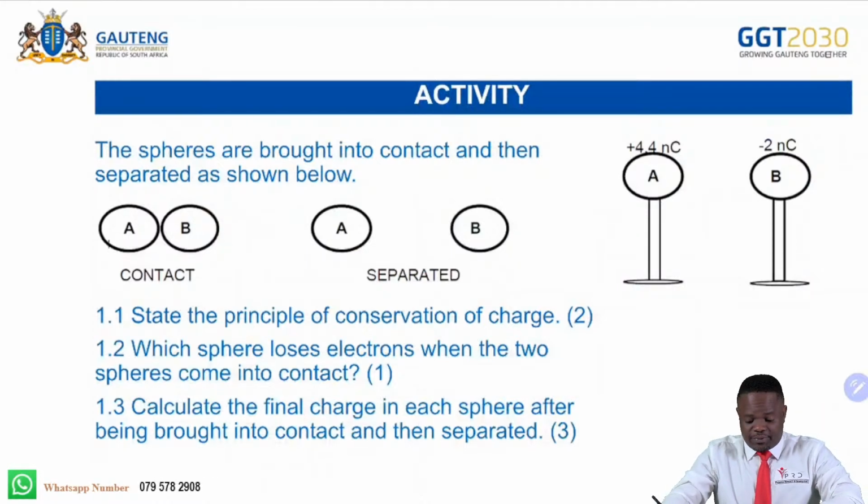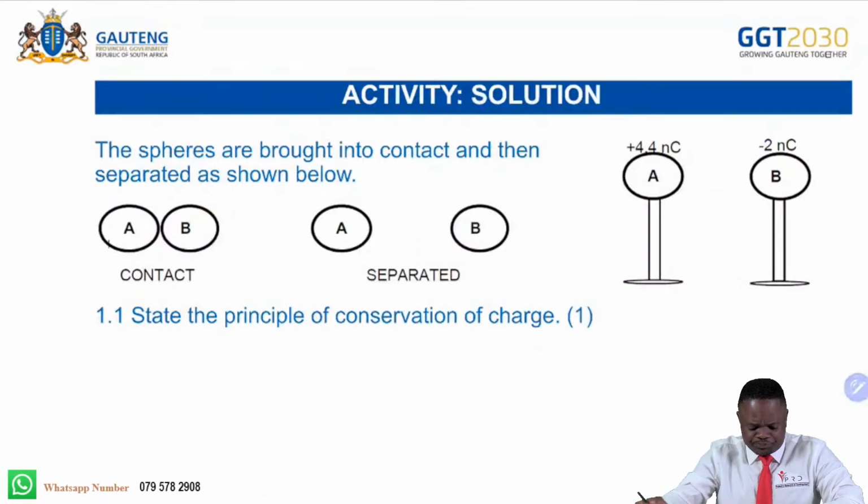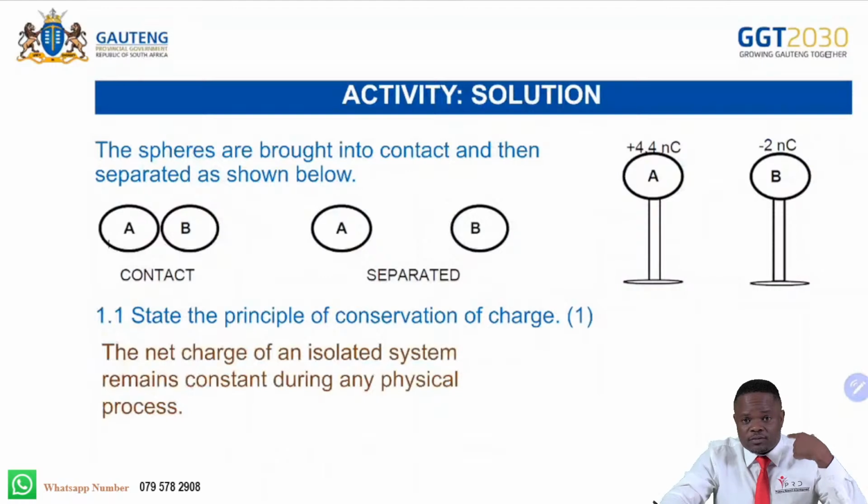Right, welcome back. Remember, you can send your solutions on 079 578 2908. Okay, let's look at the question. State the principle of conservation of charge. Remember, you just need to internalize that principle just for you to remember it. The net charge of an isolated system is what? Is always conserved in any physical process.